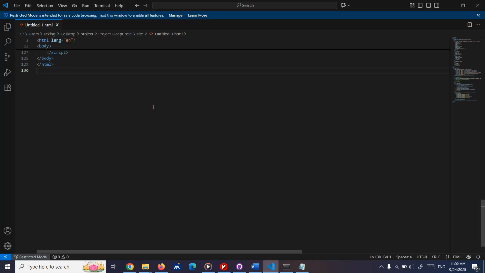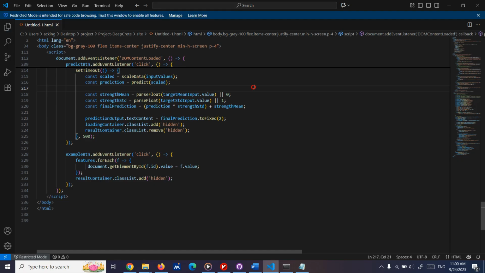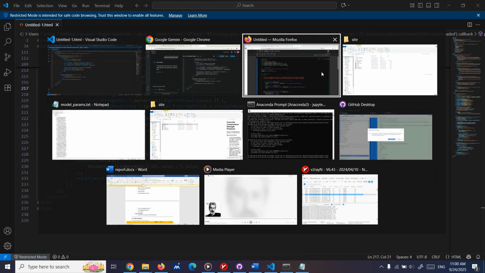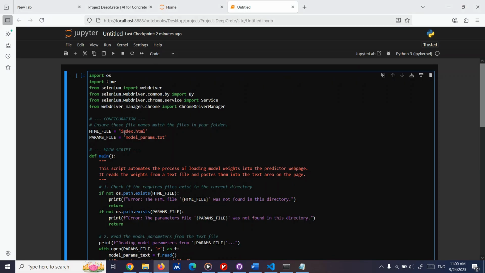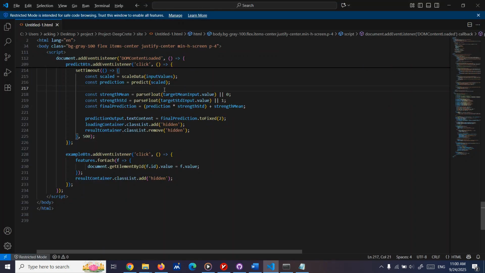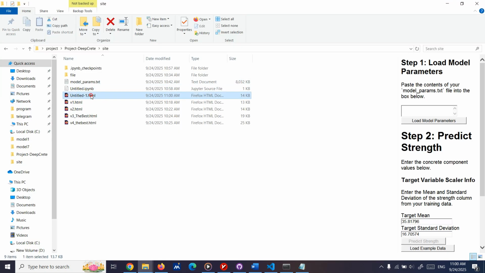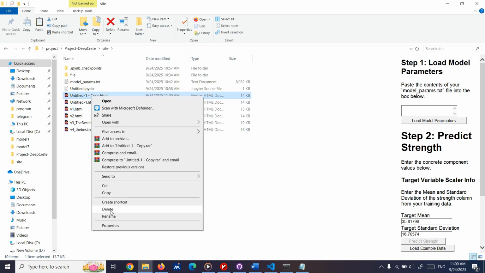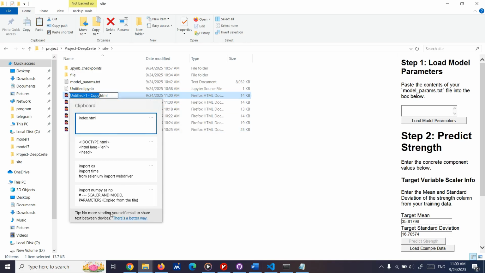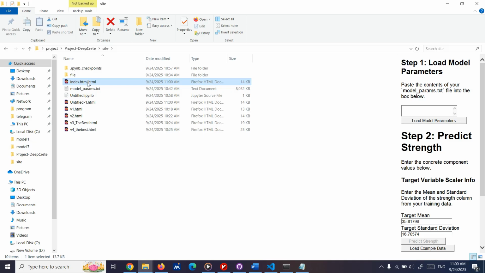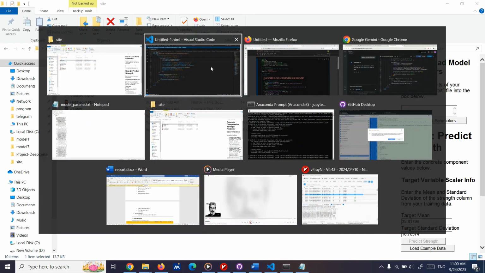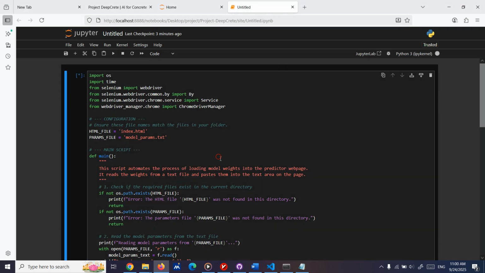Copy content, go here, paste it, save it, and we must save it with the name index.html. Let me just copy paste that and name it index.html. Oh no, we have two HTMLs. We must delete one of them. Index.html. Now let's run it.